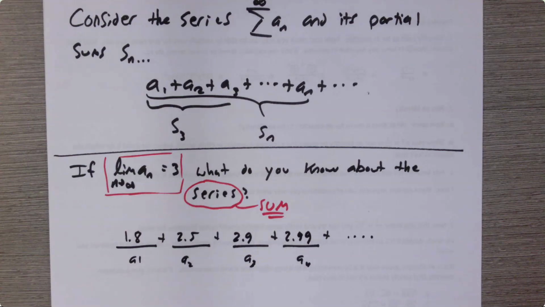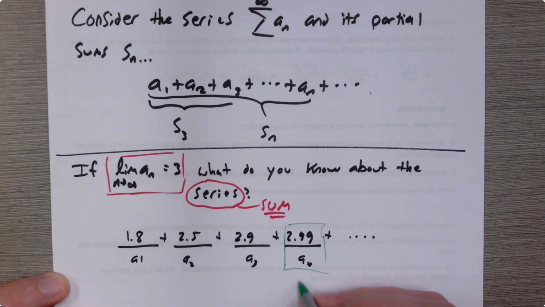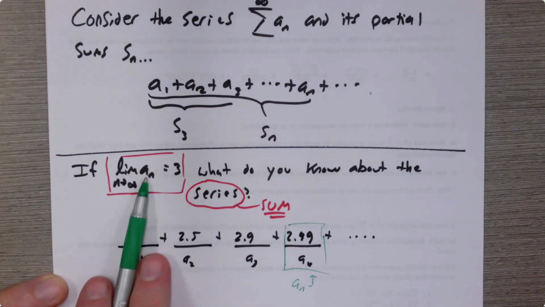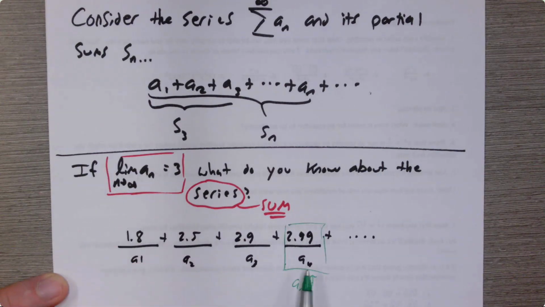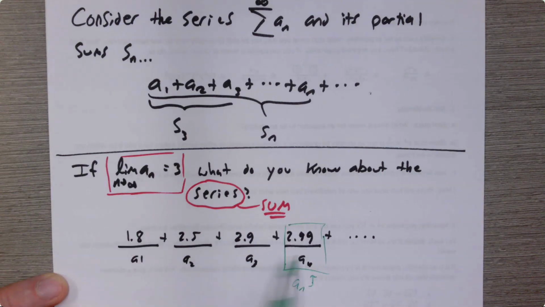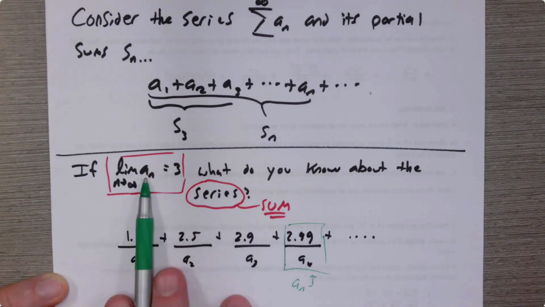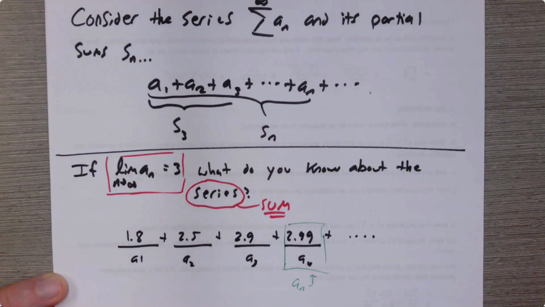So what's going on here is a sub n can describe any generic term. So we're saying imagine a generic term, but we're imagining it as the term number gets larger and larger. So we're saying what happens as our term gets larger and larger? We're saying the limit of that process as the terms get larger is that the individual terms get closer and closer to 3, and that's what's happening here. So I've got terms that don't look that much like 3, but you see that as I continue, they're getting closer and closer to 3.